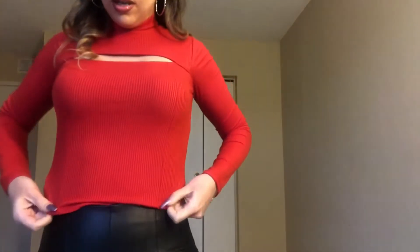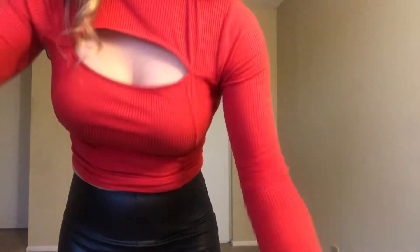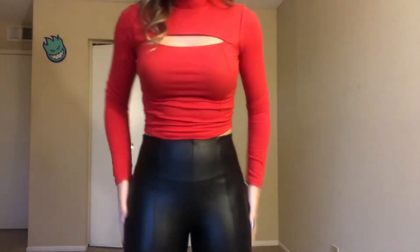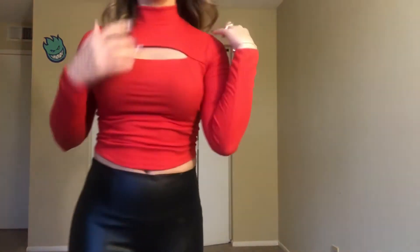I'm also pairing it with these black leather leggings. This top is like a ribbed cotton material. It's not see-through. It is perfect for the holiday — super nice and festive. And yeah, these leggings are the tummy tuck leggings. They do come up kind of high-waisted to my belly button. It has a nice thick band and it is lightly lined with fleece. I love these leggings. It's hard to find a pair that you really like. They fit great, they're not loose. They have great detailing and these are small as well. Nice and thick and warm, so you really don't have to worry about panty lines.